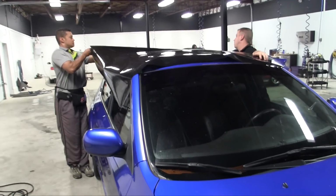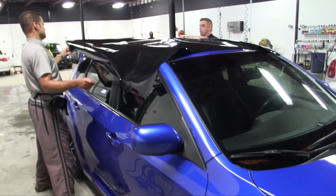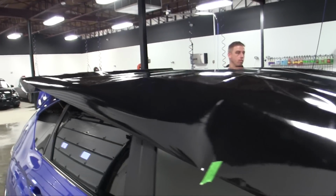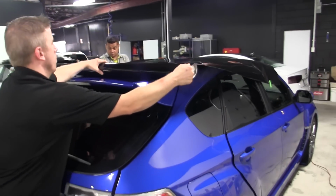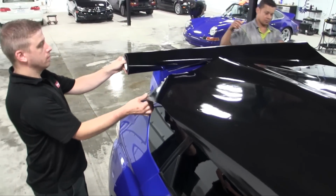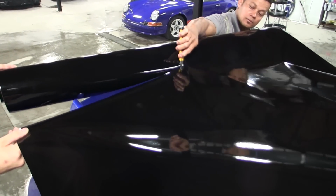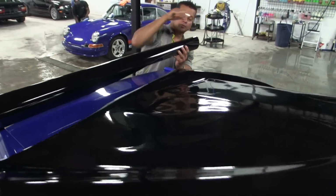I decided to go with this gloss black vinyl because one, I built it in Forza and noticed that it looked really, really cool. And two, it just looks really cool in real life, I think. I feel like this is something very subtle that changes the car actually quite a bit. One of my things is having a car that's sort of very stealthy, but also kind of cool at the same time. Little things that you wouldn't necessarily notice right away, but if you were to point out a stock version and my one, you'd be like, oh shit, yeah, there are all these little things done that look really, really cool. This isn't really a little thing, it's a massive piece of vinyl, but I think it looks really, really cool and just adds another element to the car.